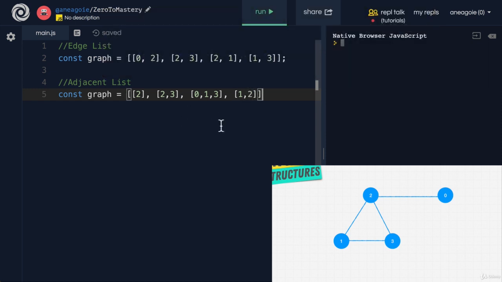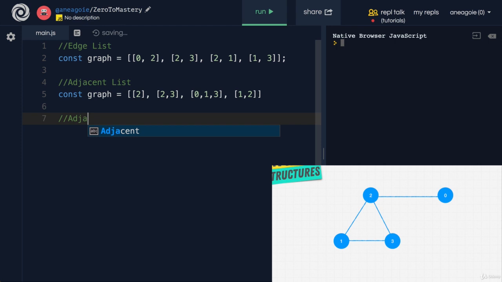And you can also do the above with an object, where it might even be clearer. And if a node value is something other than a number, you can actually give it a value, so a key and a value. And this is extremely useful with an object if you have, like I said, not a sequential number as we do in this example. And when we implement our own graph, we're going to use an adjacent list using an object, and you'll see what I mean. Finally, I want to show you the last method to represent graphs.